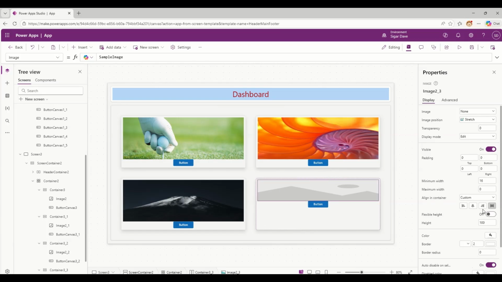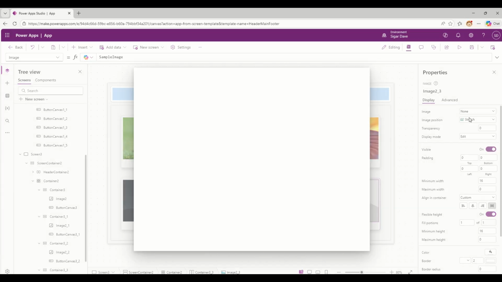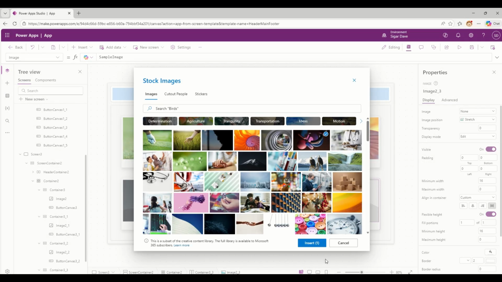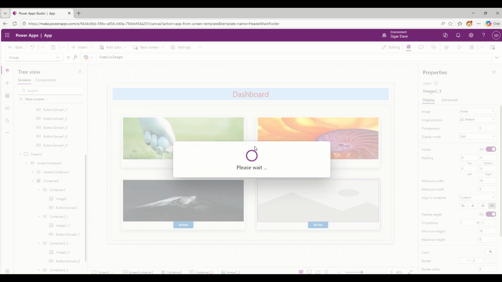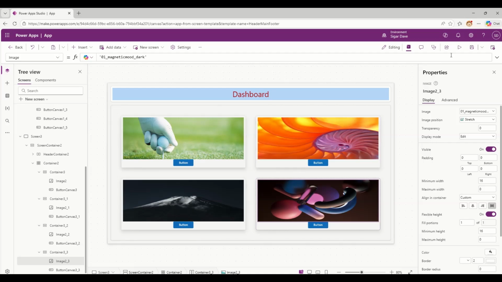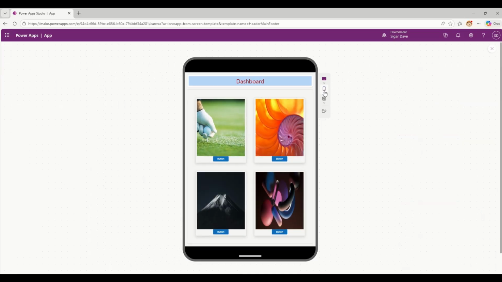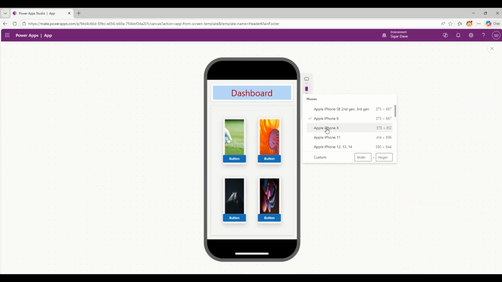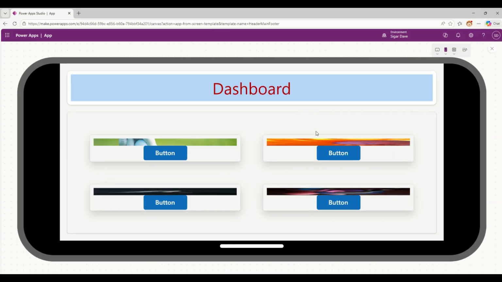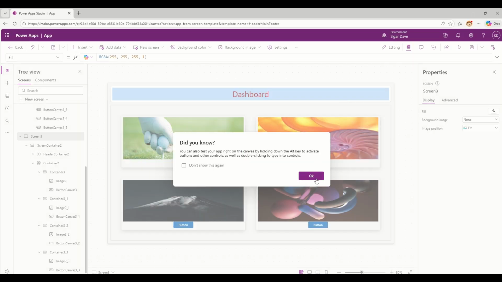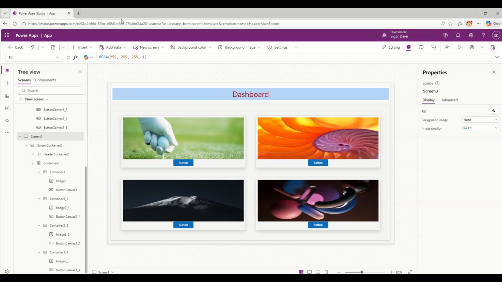So as you can see, it is very easy to set up this type of scenario or this type of dashboard where you can just click on the item and it will work for you, and it's all responsive, right? As you can see, I opened it in iPhone 8. If I change the portrait mode or landscape mode, it is still working. I just set it as a stretch, so that's why it's looking bad. But yeah, I think you got the idea about this.